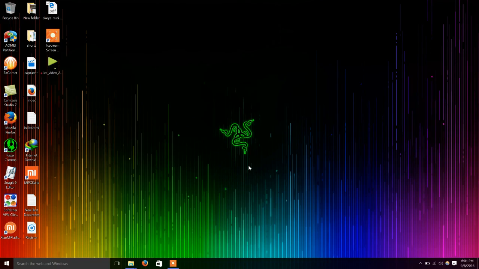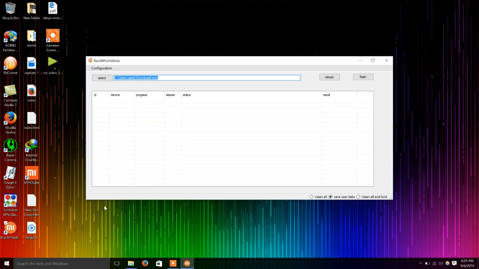Now let us check whether it's properly connected and the drivers are installed. If the drivers aren't installed, you can post it in the comment section below, and I'll show you how to install the drivers. So normally they'll be installed by default when you install the PC Suite and this Xiaomi Mi Flash tool. So once you're done, let us refresh and check whether the phone is connected. Yeah. As you can see, the first device is connected in the COM4 port, and this is it.